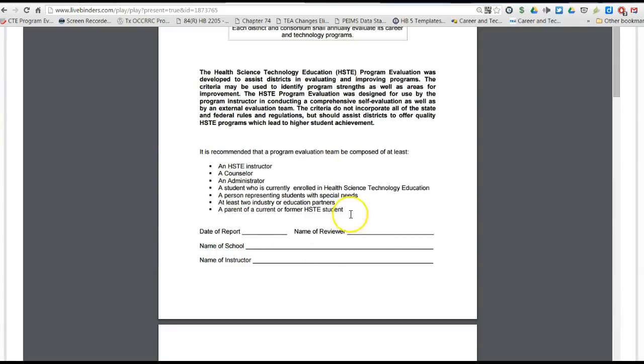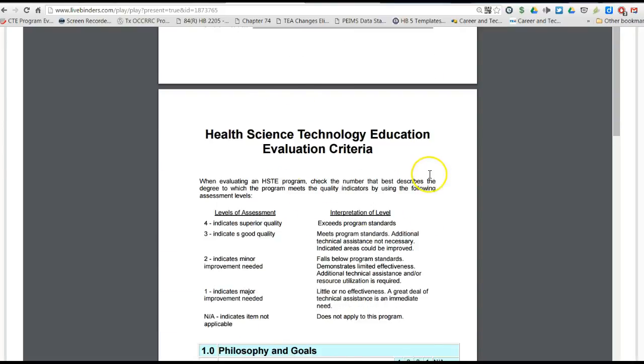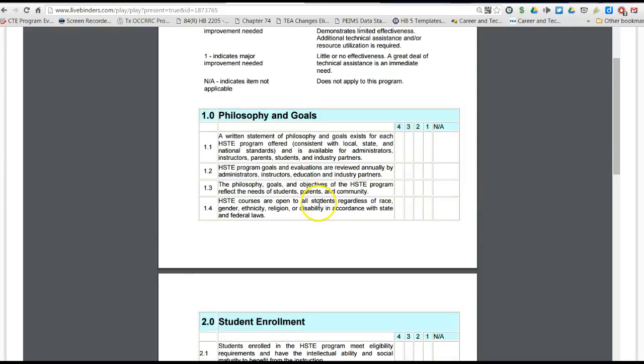You'll notice that this one gives you a recommendation of who should complete the program evaluation, and this may be something not limited to just health science technology. It could be all the CTE programs. You may want to have a team that consists of people in these positions to give you some input and assist with that program evaluation.